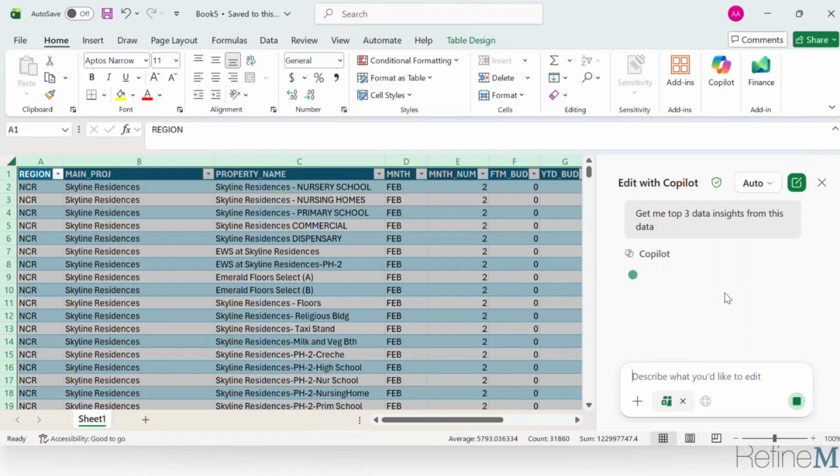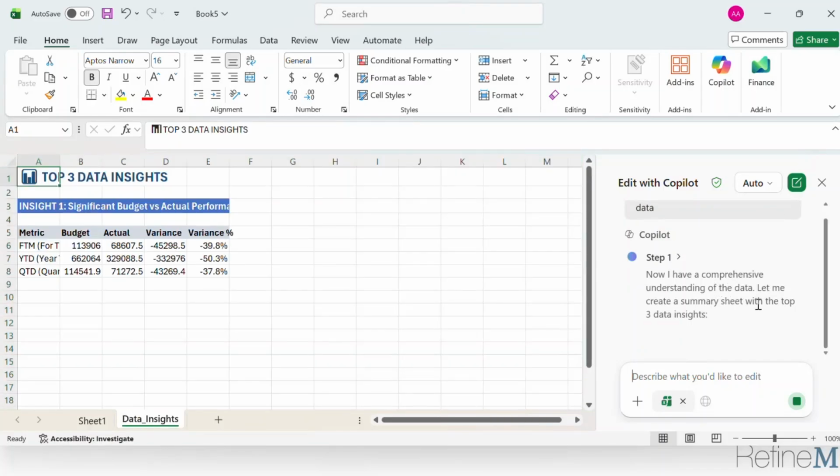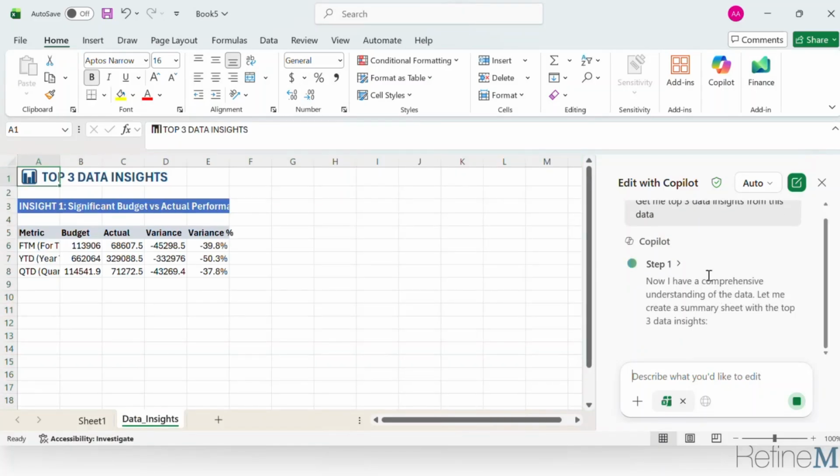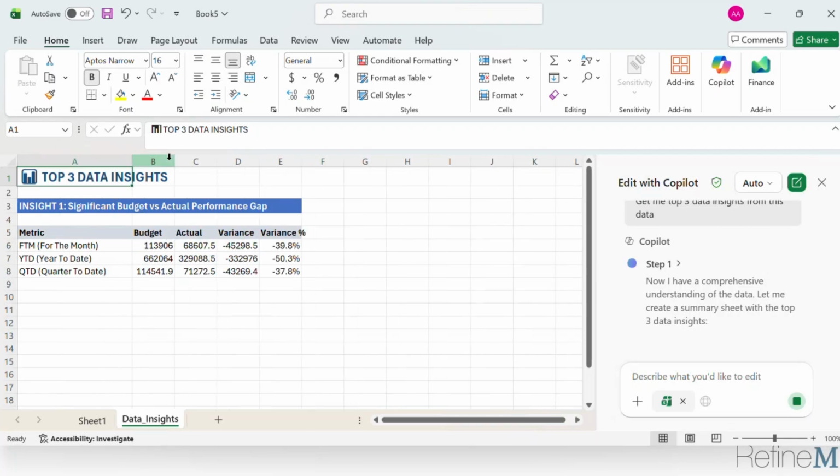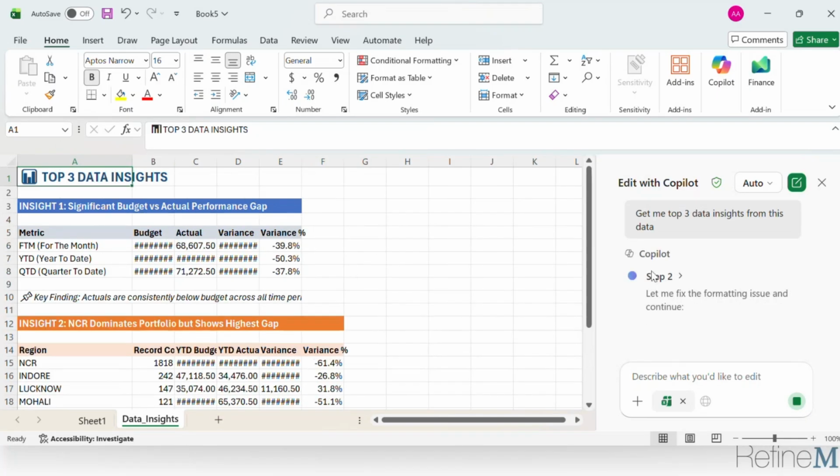Okay. So still it is taking time. If you see, it is taking time, it is generating your data inside. So how it is doing is, it already copied it into a new sheet. If you see, it is telling me the first one, because it is still generating. So I'm at only step number 1.